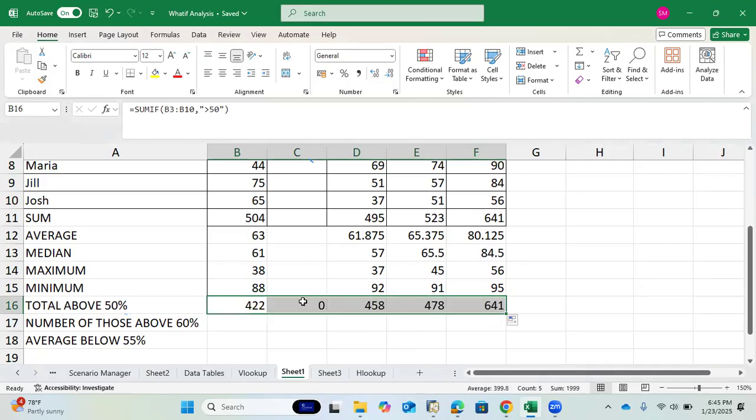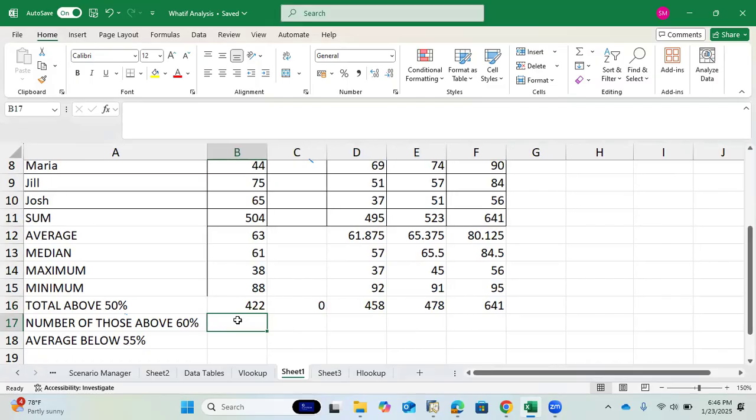I hope we know how to do that. Then the next condition that you want to find out is the number of those above 50.